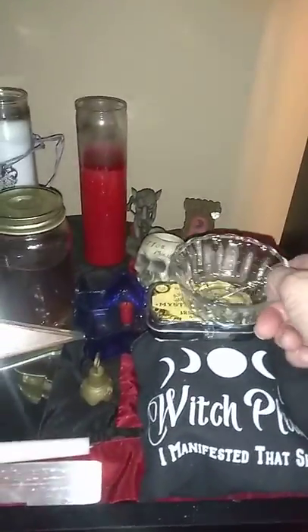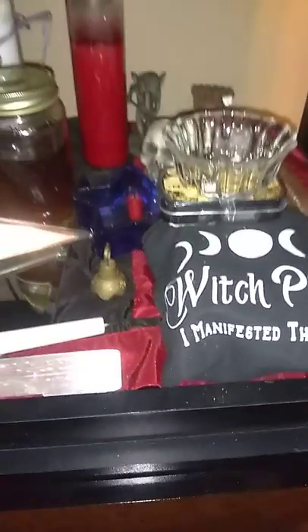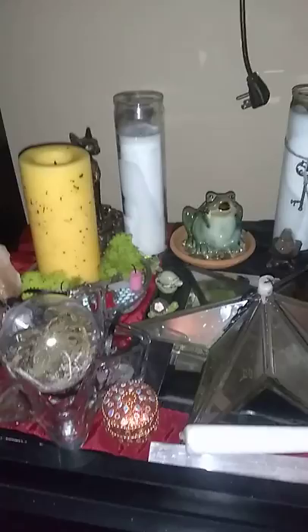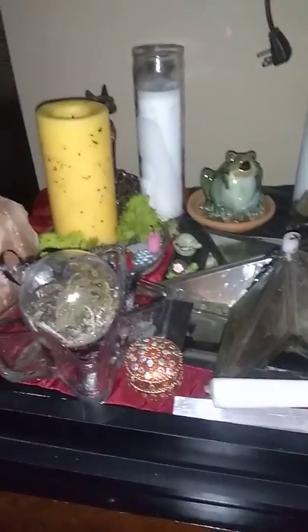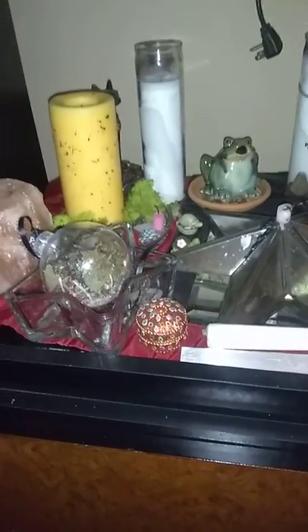It gets really incredibly exciting when you go outside and you find a dead spider. I'm sure he died of natural causes, pretty sure. There he is — I've got him. I don't know quite what I'm going to do with him, but I'll figure something out. And there's my Hecate water still charging, my road opener candle that I'm working for someone — I hope it's helping. And my protection ball that is still charging, and my selenite, of course.